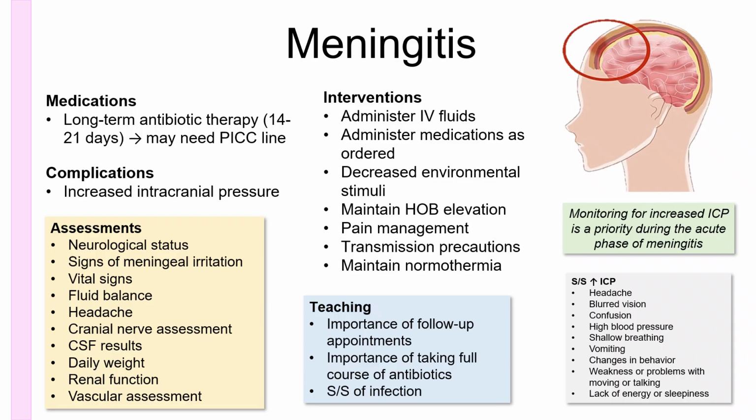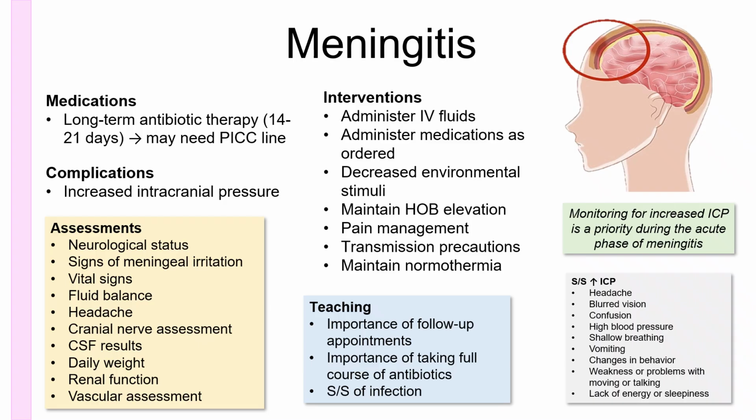So your interventions are going to be just as important as your assessments. We're going to administer fluids, and that's going to be based on their fluid status. You want to give antibiotics without delay. That is going to be your priority. You want to dim the lights, reduce noise, and create a calm space for the patient because they may be experiencing photophobia, and stimulation can worsen their discomfort. You're going to keep the head of the bed elevated to at least 30 degrees, and that's going to help with increased intracranial pressure control.